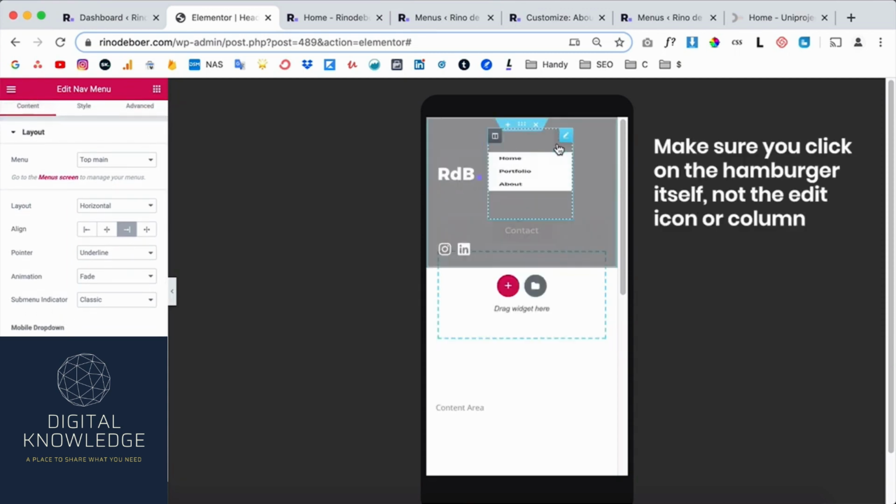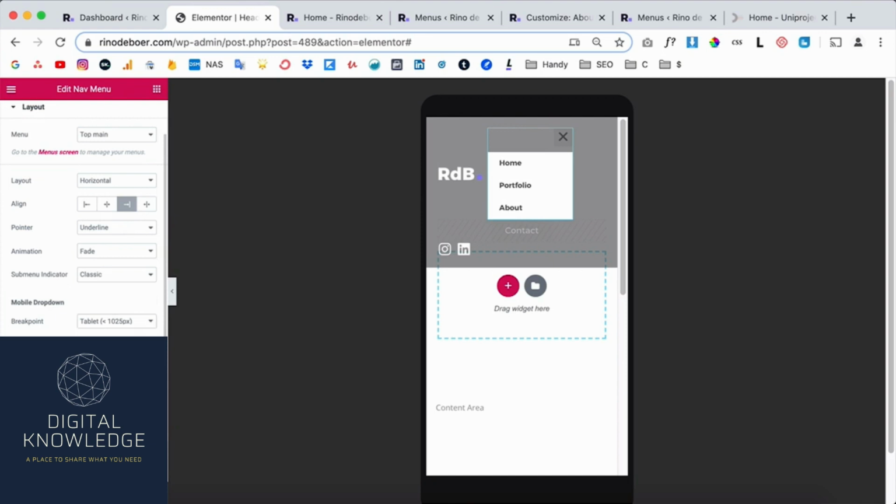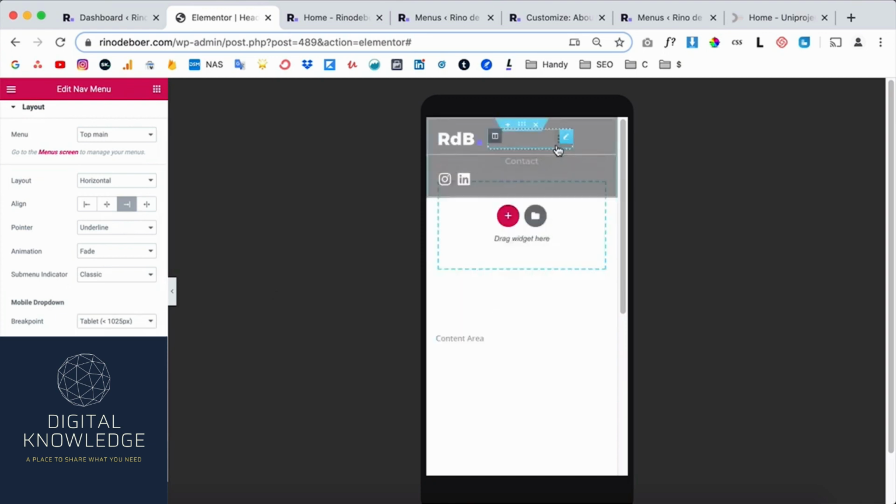So if we click on the hamburger icon, you're gonna see that this is how it opens. That's not really how I want it. So what you want to do is go to full width and check that. And now if you click on the mobile menu, it starts to open like this, looks a lot better, and the icon automatically changes into an X. You don't see that over here, but this is what happens behind this icon.